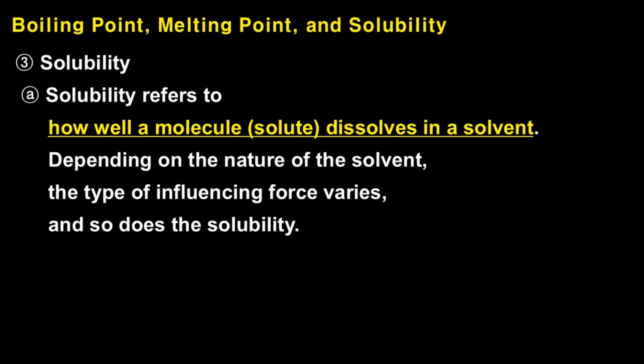Now let's talk about solubility and what determines how well a molecule dissolves in a given solvent. Solubility is basically the ability of a solute to dissolve in a solvent, and how well that happens depends on two main things: the nature of the solvent and the types of intermolecular forces involved. Different solvents interact with solutes in different ways. So depending on those interactions, solubility can vary a lot from one system to another.